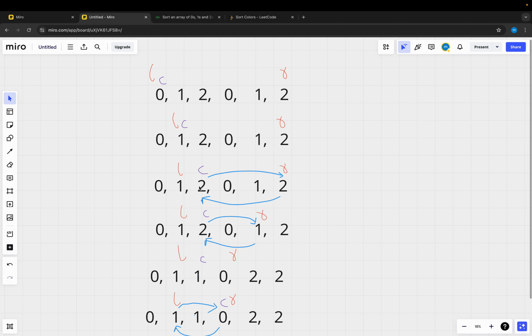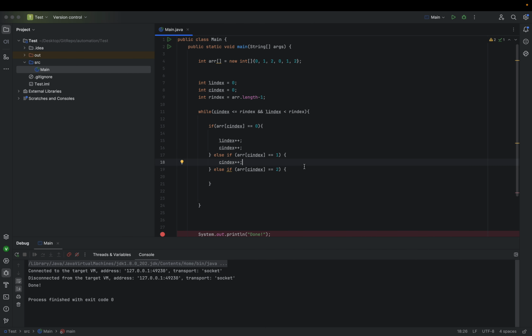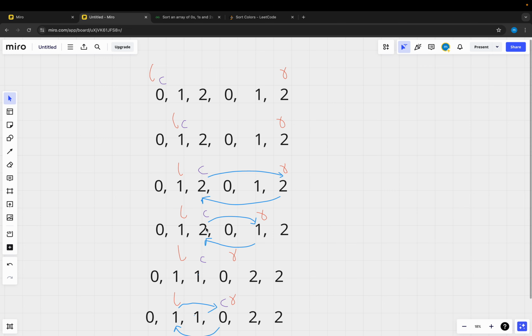Suppose if the value is 2, what are we doing? You see here we are swapping. In this code I have clearly written it. The swapping happens and the right index is decremented. If we swap, the same 2 will come, and we have decremented the right index. Let me decrement and swap with this one and this one.